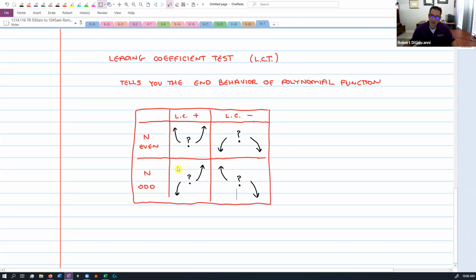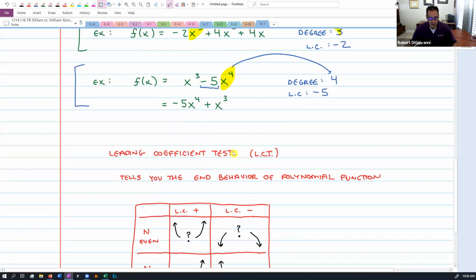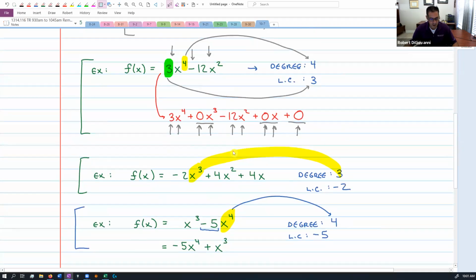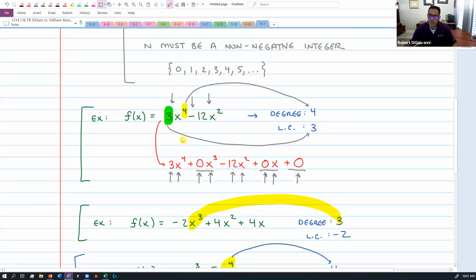Now, we're not going to get into why here, okay? We're just going to take this and be like, okay, if we see this, this is what happens, and I believe you, right? That's basically what we're going to do. All right. So let's go back up here and let's look at these examples that I just gave you. Look at this first one. Can we figure out the end behavior?